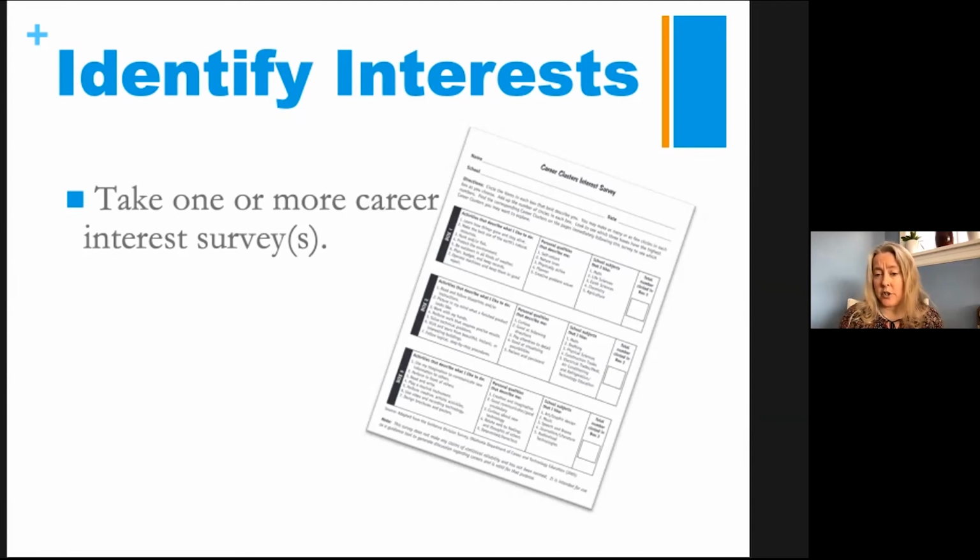And if you have a personalized learning plan at school, sometimes those have career interest surveys built into them, so you can take them more than once and you can compare the results at different stages to see how your interests change. So definitely check that out, and keep the record. Once you've done it, make sure you have it handy so you can look at it later.